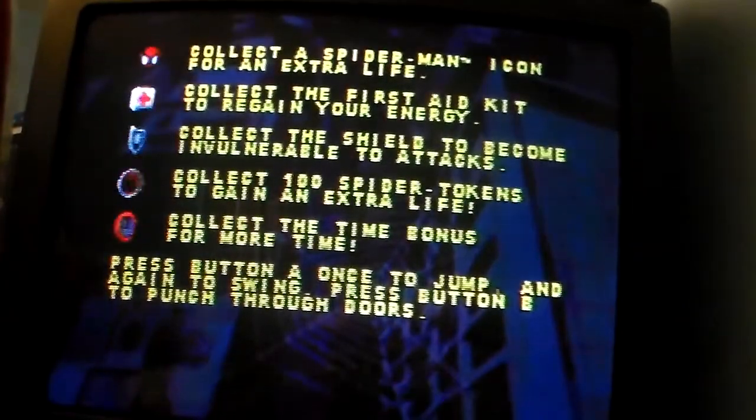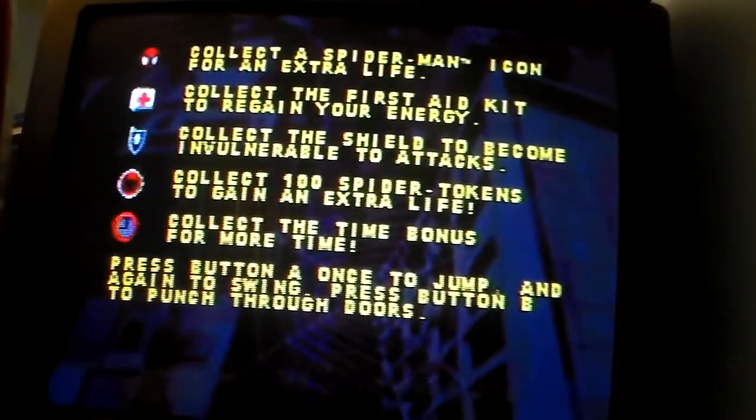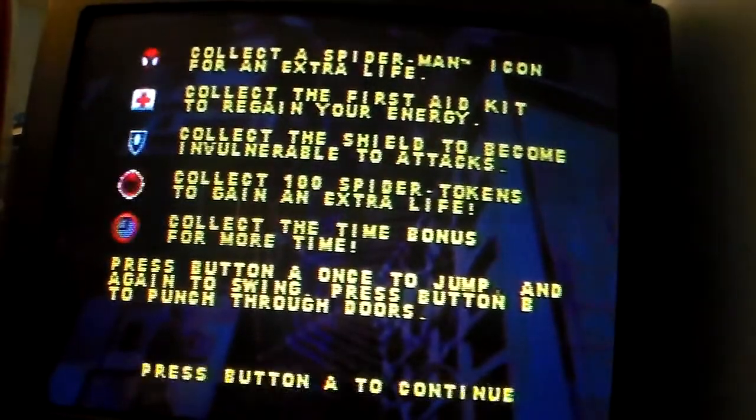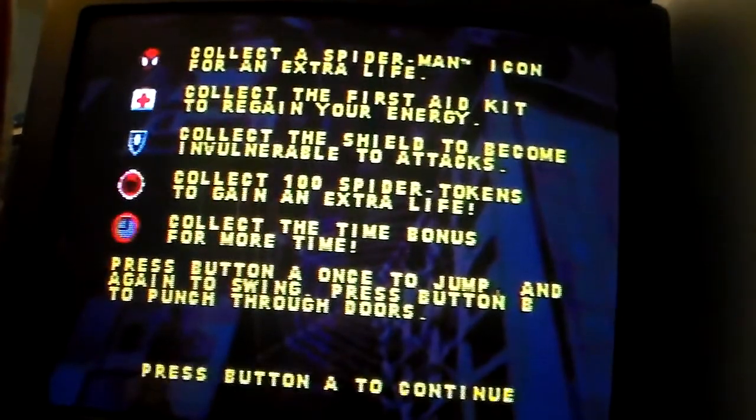Here's some of the power-ups you can get. Collect the Spider-Man icon for an extra life. Collect the first aid kit to regain your energy / health bar. Collect the shield to become invulnerable to attacks. Collect 100 spider tokens to gain an extra life.